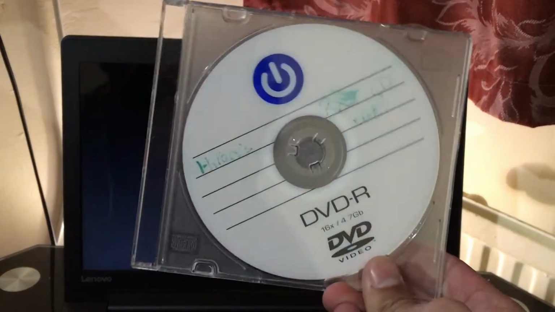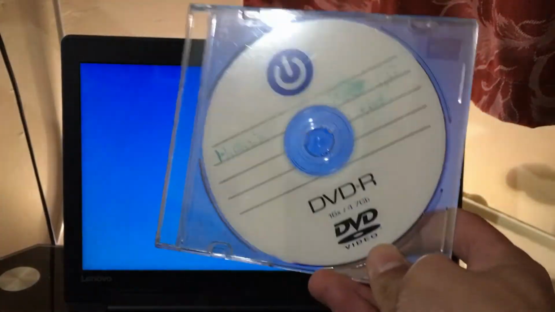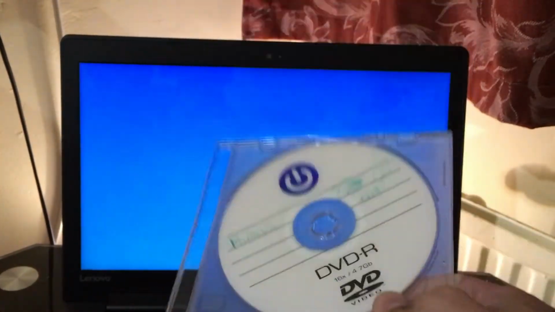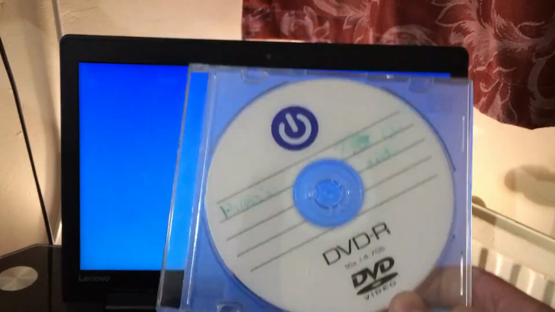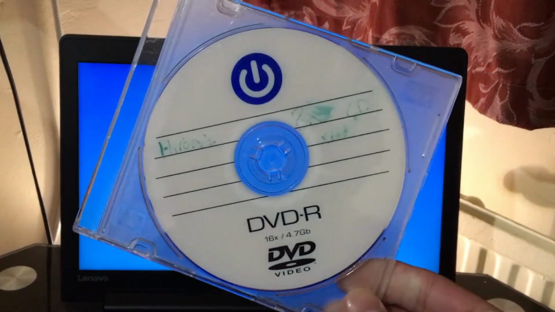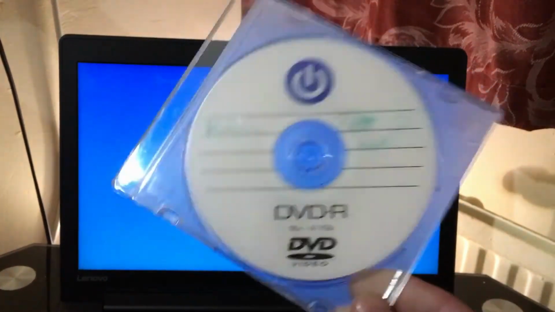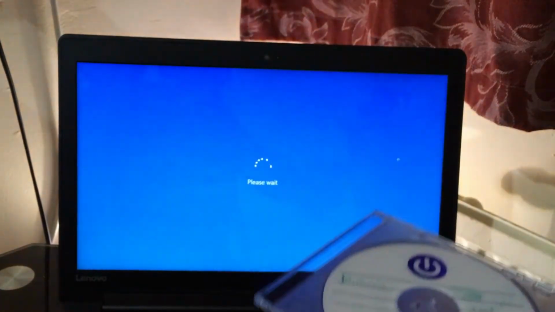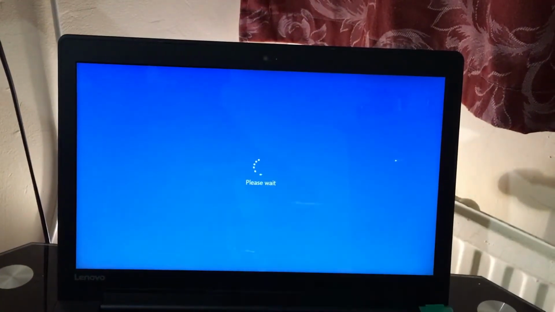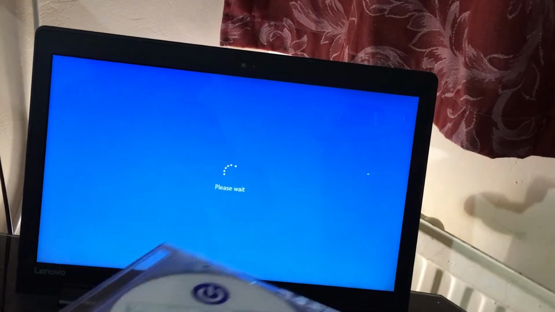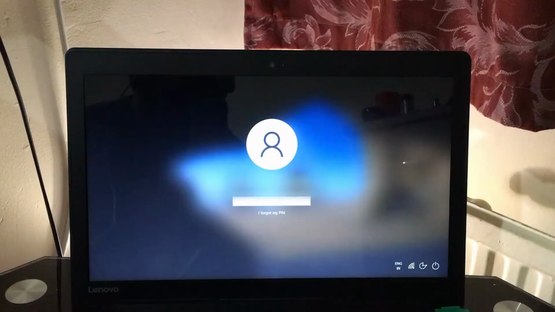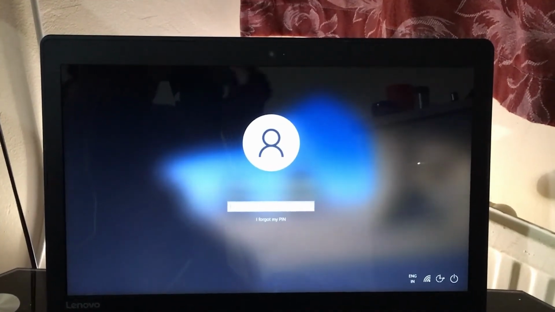All you gotta do is basically have Hiren's boot CD, and if you don't know what that is, it's basically like a really stripped down version of Windows 10 itself. It's like a custom version of Windows 10, and it's got tools pre-installed on Hiren's boot CD. All you gotta do is literally just shove the CD inside the computer and boot straight off of it, and it loads it into RAM. And obviously I am going to be blurring out the user's name because of privacy reasons. Let me just zoom in just a bit more.